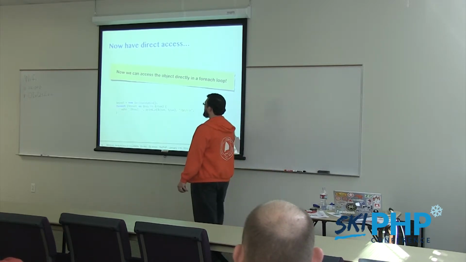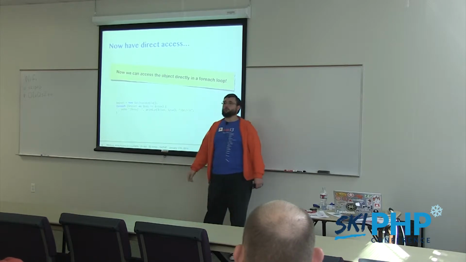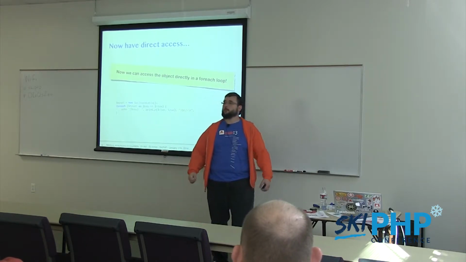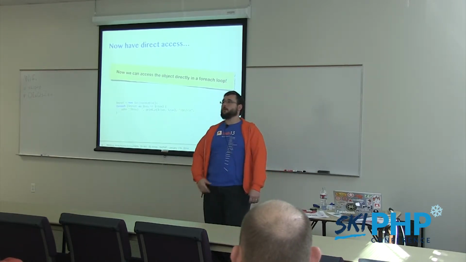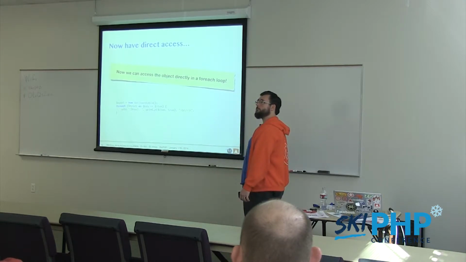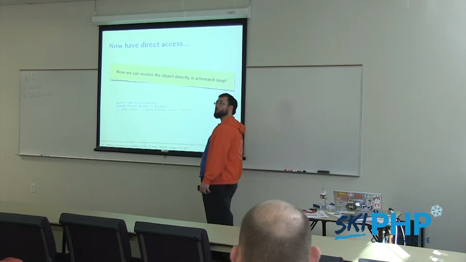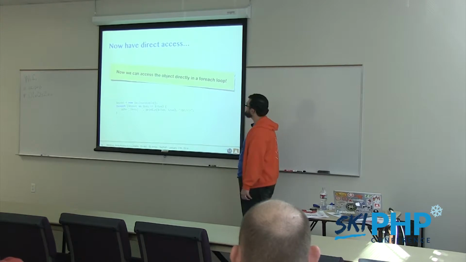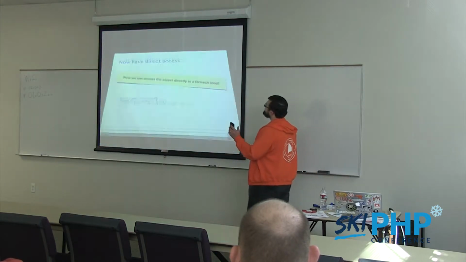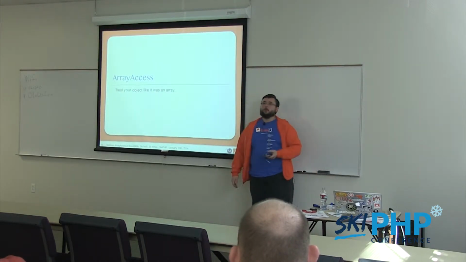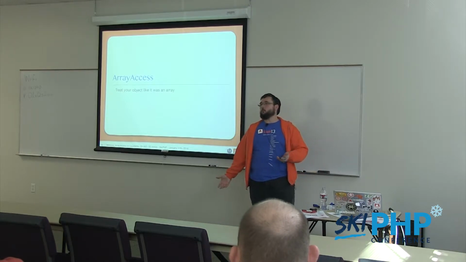And when it reaches the very end, because foreach loops are very nice for you, they automatically rewind things. So at the end of the loop, it rewinds it, and it's then sitting there ready and waiting for you to do another foreach loop on it again. So that was how to use your object in a foreach loop.